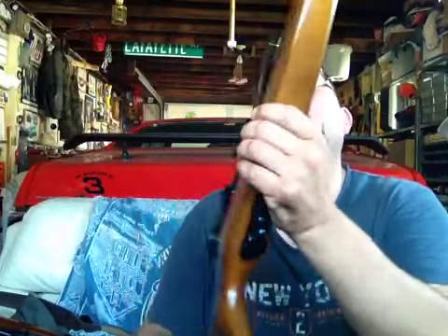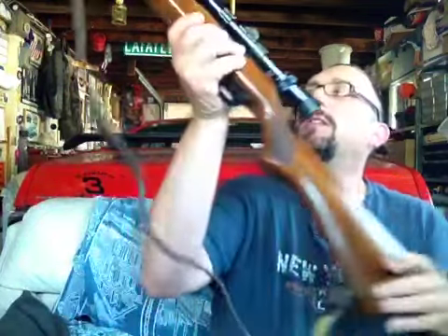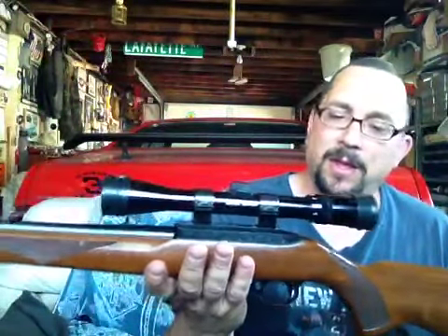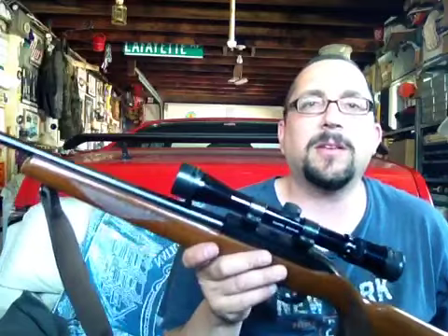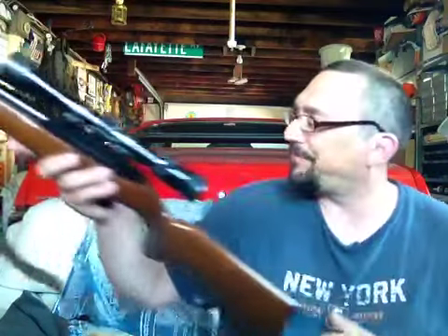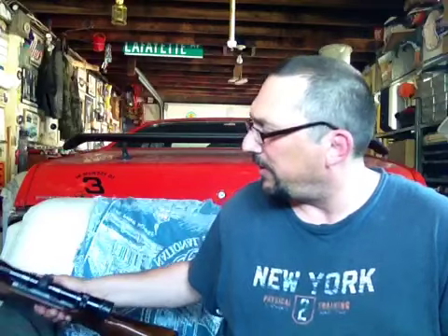This one has some old Tasco scope — I'm not even sure where I acquired that one. This one has a Bushnell Sport View. It's kind of overkill for this rifle because it's like a nine-power scope. But I always found it cool to be able to plink it long distance. You're still plinking with a .22, but you can plink stuff real far away — laying prone in the grass, having fun sighting in these scopes. With a .22, the difference between 50 yards and 100 yards scope-wise is a lot. It's not a high-powered rifle. It's actually fun to sight them in at 50 yards and then sight them in again at 100 yards and see how much bullet drop there is in that second 50-yard gap.